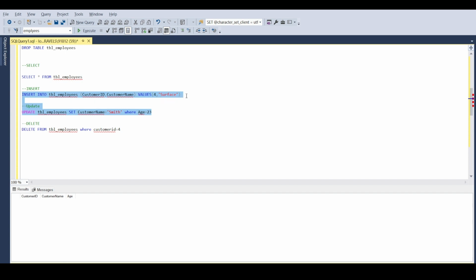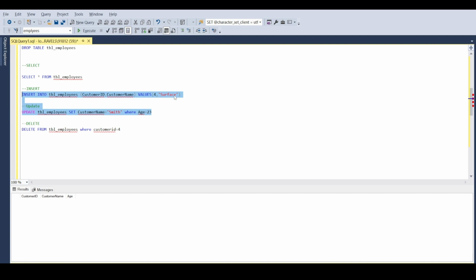If this statement is successful and this statement fails, I want to roll back both statements. But if I do it straight away, then if this fails, this won't stop. The insert statement is already executed, so the new record is already there in our database.